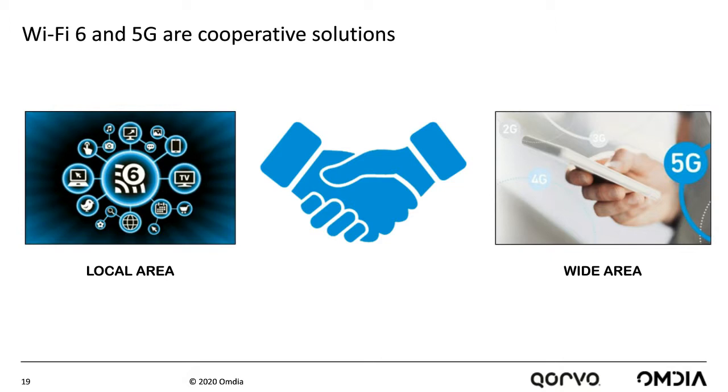And what we see is that the local area, and the cost of implementing the infrastructure in the local area, is really well suited for Wi-Fi and Wi-Fi 6. As we continue to add more devices that will lock into that network, it really keeps the spectrum free on the 5G side and offloads those demands onto this backhaul at Wi-Fi 6, which may end up communicating back to the cloud via a cable, a fiber, or even a 5G network connection to have high bandwidth to and from the cloud. But in that local area, you use this distributed network to have that communication cycle.